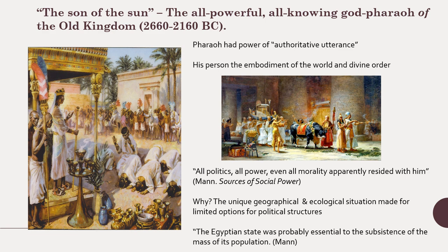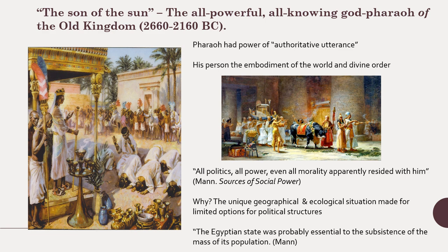What better symbol to be associated with, as a king or an emperor, a pharaoh, than the sun? It's all powerful, it's radiant, it's bright, it's got all kinds of features to it that if you can associate yourself with it, it makes you look good. So in some ways this is a propaganda victory for the pharaohs.